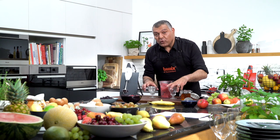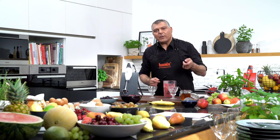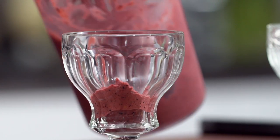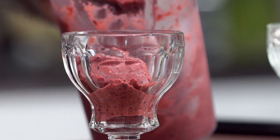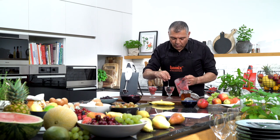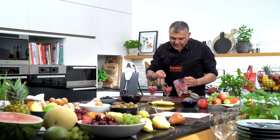And for sure, if you do your ice cream by yourself, you always know exactly what's inside. There are no additives, it's fresh. Your kids will love it, your guests will love it, your friends will love it, your family will enjoy it. Absolutely amazing — look at this nice ice cream, freshly made at home. Absolutely delicious and fantastic.